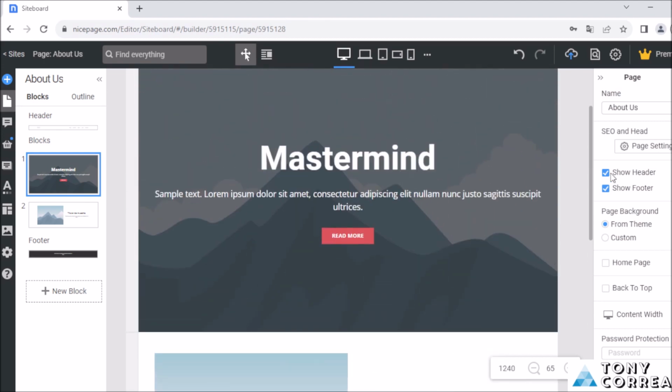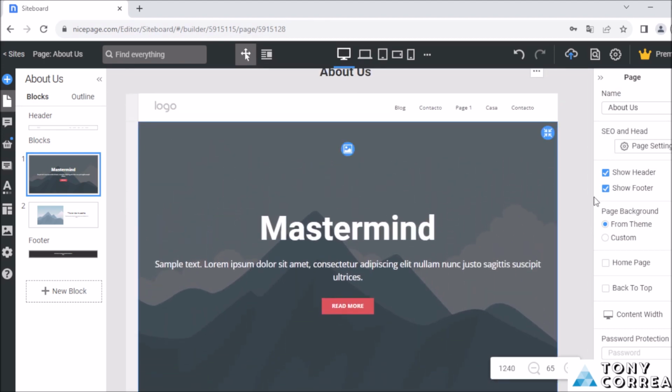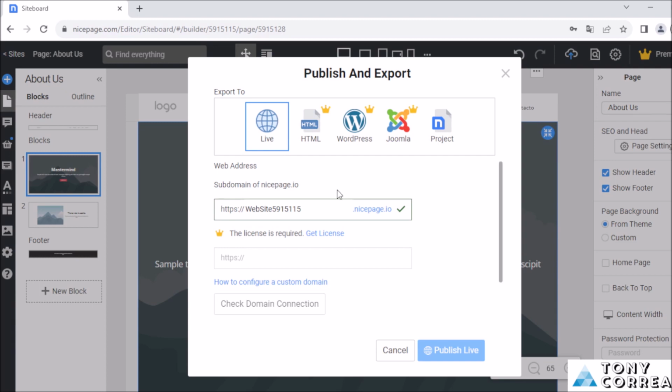Let's imagine you have a nice website and you want to publish it. You are going to click where it says here publish, and yes, you can even change the name of your website. For example, let's imagine you change it to my first website today, for example.